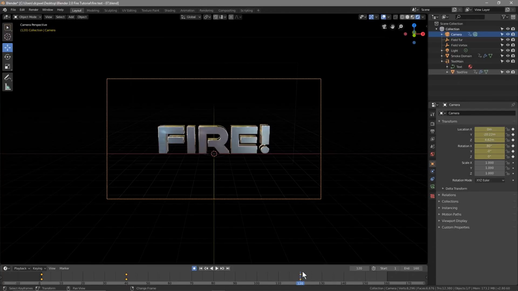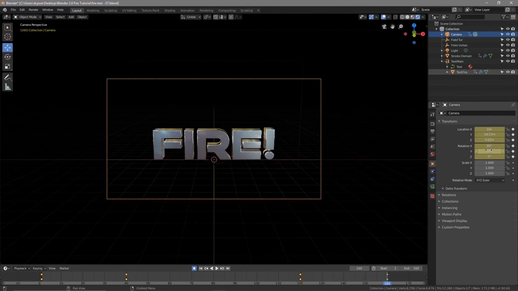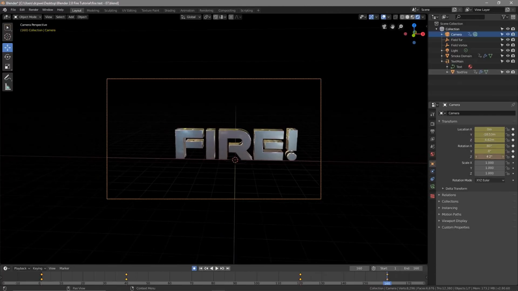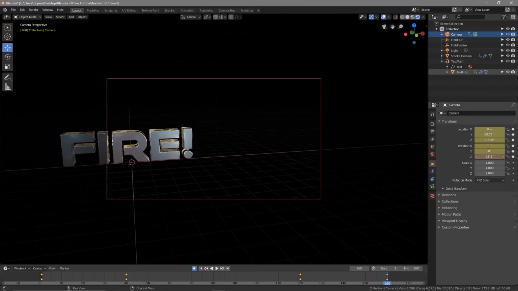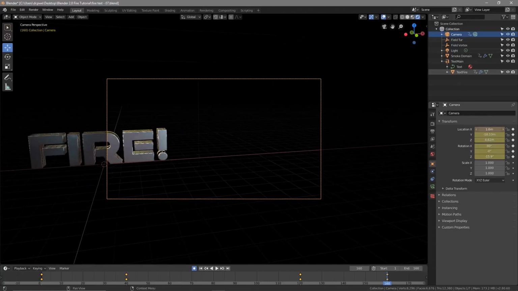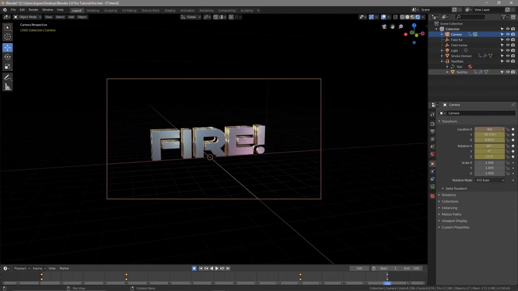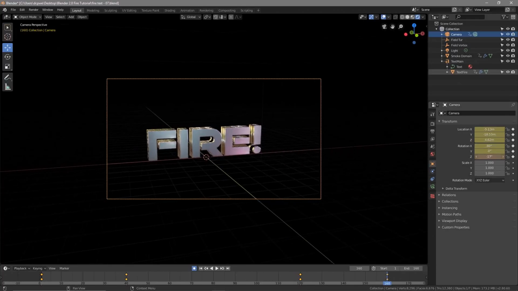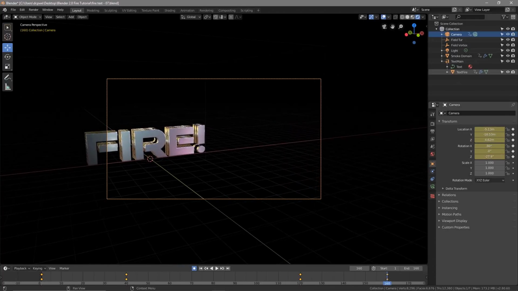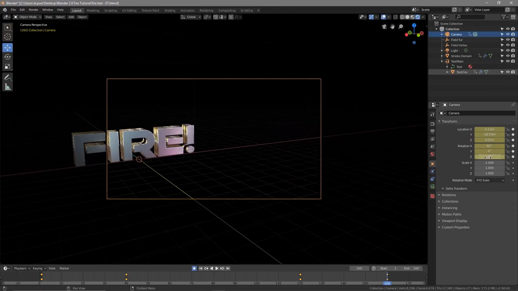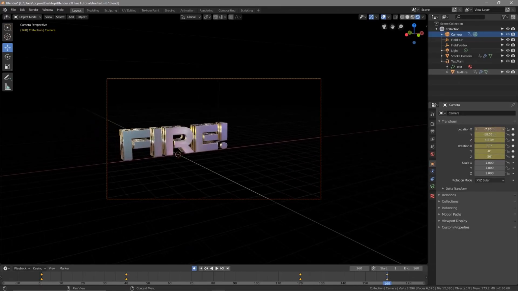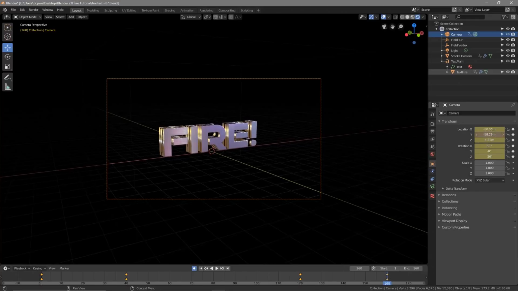And then what we might do is between 120 and 160. Let's move to frame 160. Let's insert a keyframe here and insert a keyframe here, and maybe we'll end it on an angle. So we'll move the camera closer in and we'll rotate it on the z-axis. So let's rotate it around this way, something like this, and let's move it on the x-axis across, and we'll rotate it a bit more. Let's do it to around -30, and then we'll move this across here. We want to bring it in closer, right?